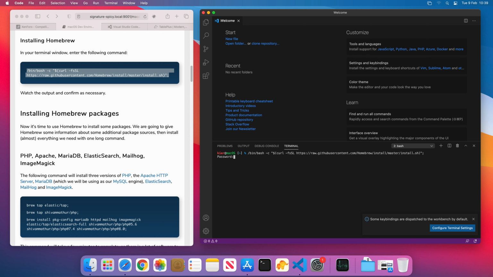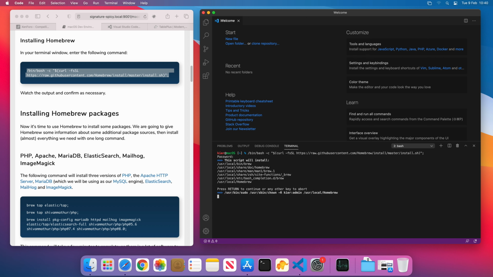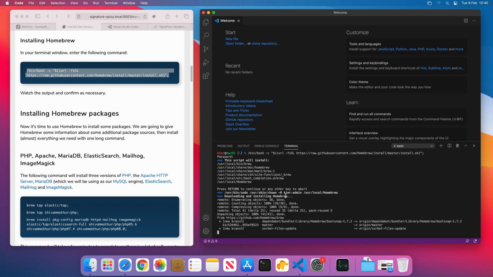It'll ask you for your root password, and then it will tell you where it's going to install. This is an Intel-based Macintosh, so it's going to install into user local. But if you're using an Apple Silicon-based Mac, I believe it's going to install into /opt/homebrew or something similar. But if you are using an M1 or whatever comes later Mac, then just bear in mind that your user local path will change to something else. So let's hit continue or return to let that do its stuff, and off it goes.